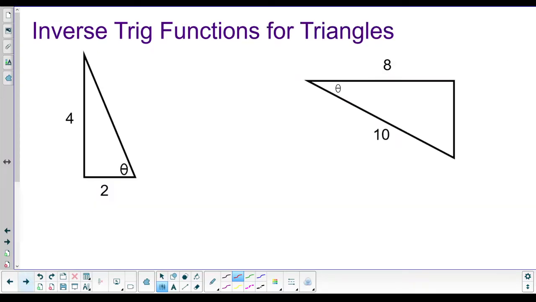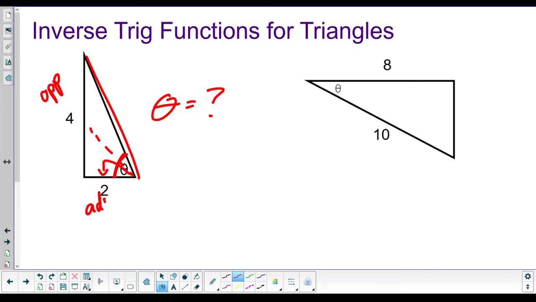All right. So if we look at this triangle, we want to know, what is theta? Theta equals question mark. What angle is this? How big is this? So what we want to do is set up a trig function using the information we know. The first step is to label what sides these are relative to your angle. This side is straight across from my theta, so this is the opposite side. This side is right next to it, and it's not the hypotenuse, so this must be my adjacent side.